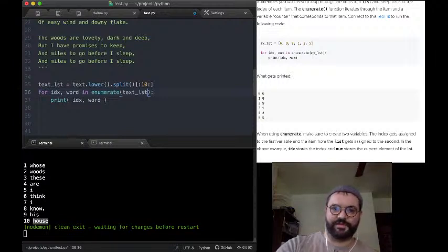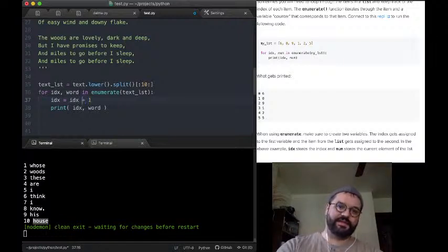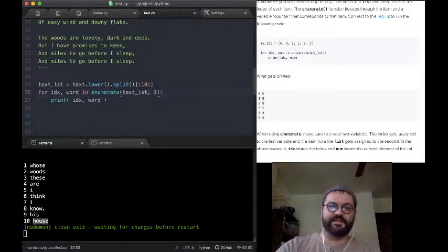You could, of course, do something like idx equals idx plus 1 or something like that. Of course, we could turn that into idx plus equals 1 as well, and that'd be the same thing. And then it'll get reset above. So we could do it that way, but in the interest of Pythonic elegance, we have a way to just keep that all on one line, and now we have this nice clean for loop. Cool.